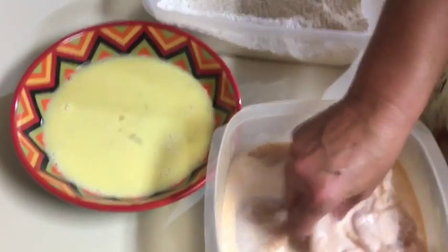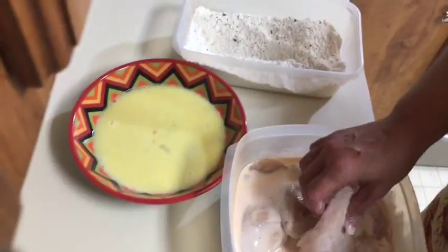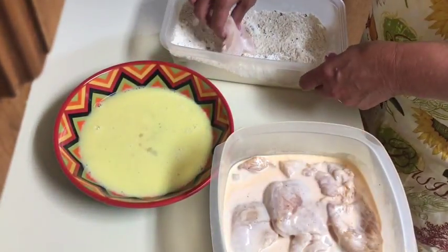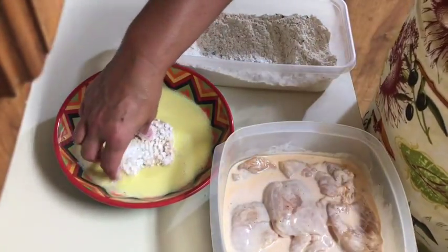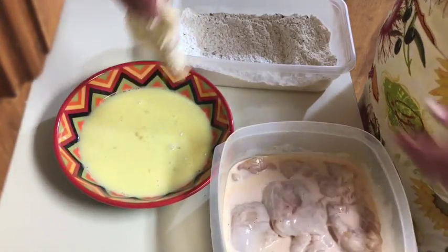I'm just going to do it a little bit differently. And I did cut these in half. So I'm going to do this with you. I'm not sure what I'm doing. I want to do this a little bit differently. You could also just leave them in the buttermilk and then do this. But I want a little extra breading on some of them, so I'm going to double dip them.